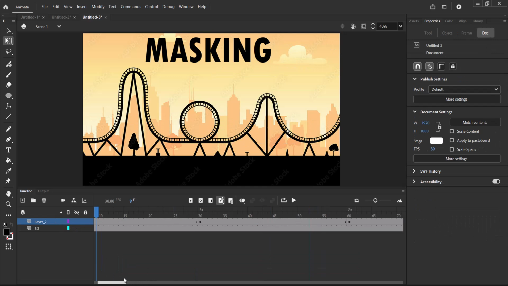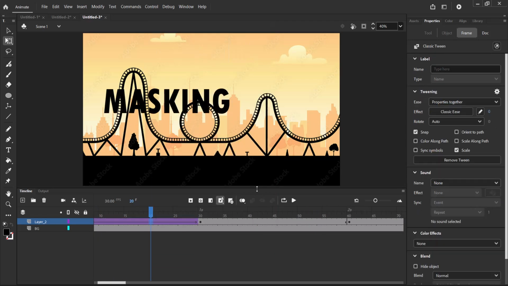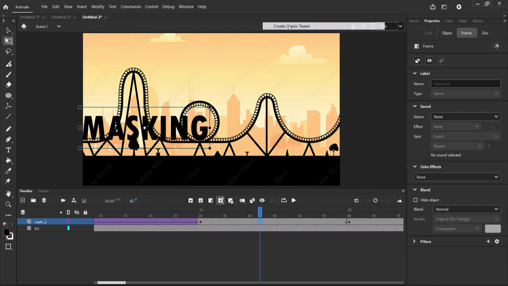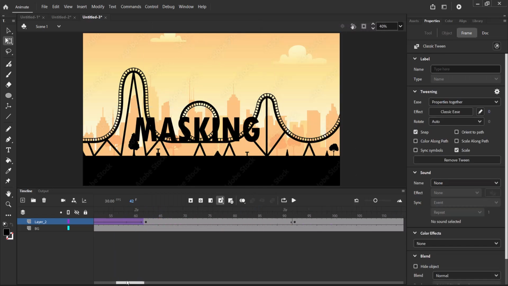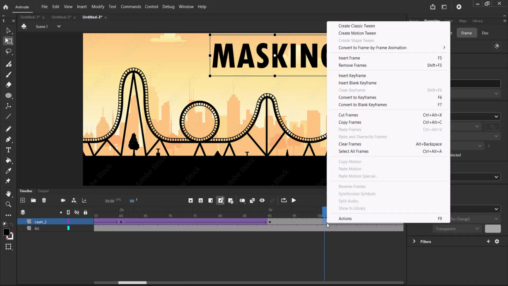So I will just need to insert classic tweens in between to get my smooth movement from one point to the other.